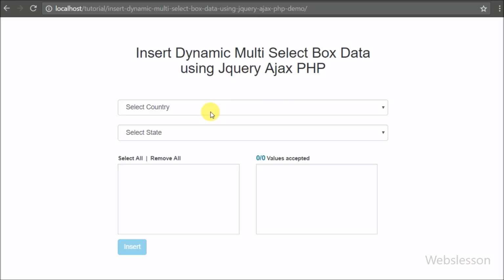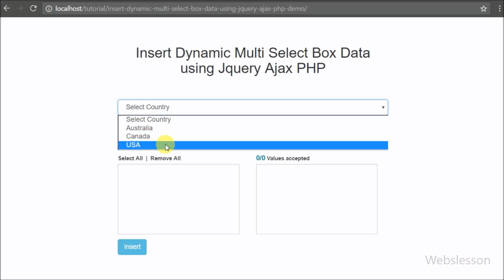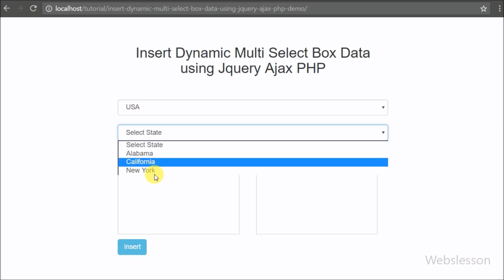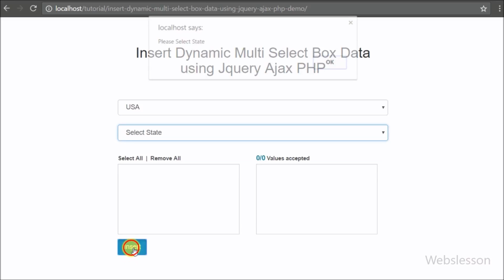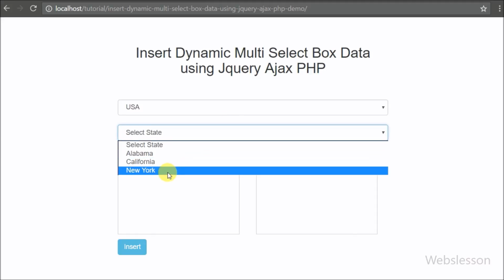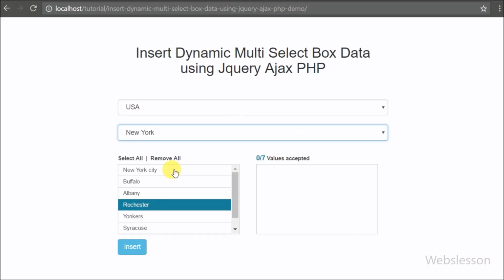By using this lightweight jQuery plugin we can convert a multi-select box into two different selection boxes. When we click on a particular option of the left select box, that value will be appended to the right select box, and suppose we want to remove a value from the right select box, then we simply click on the particular option, and that value will be removed from the right box to the left.